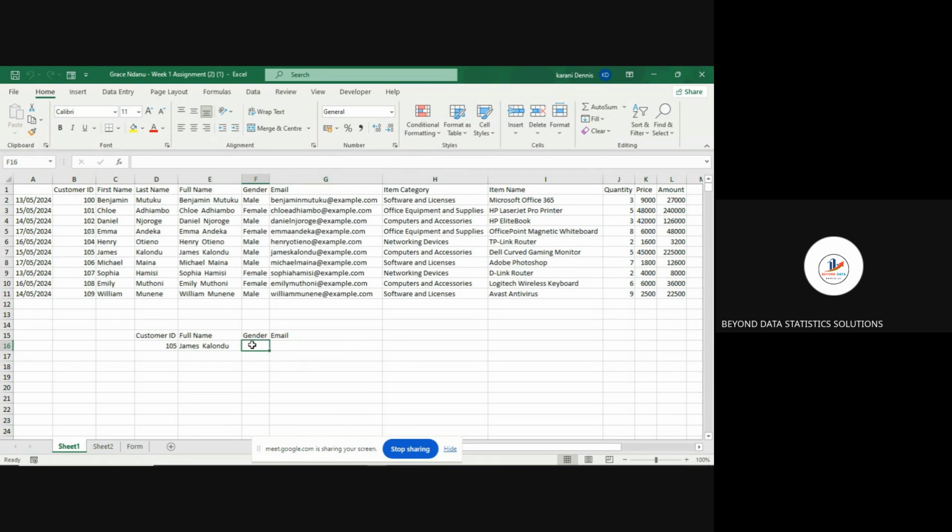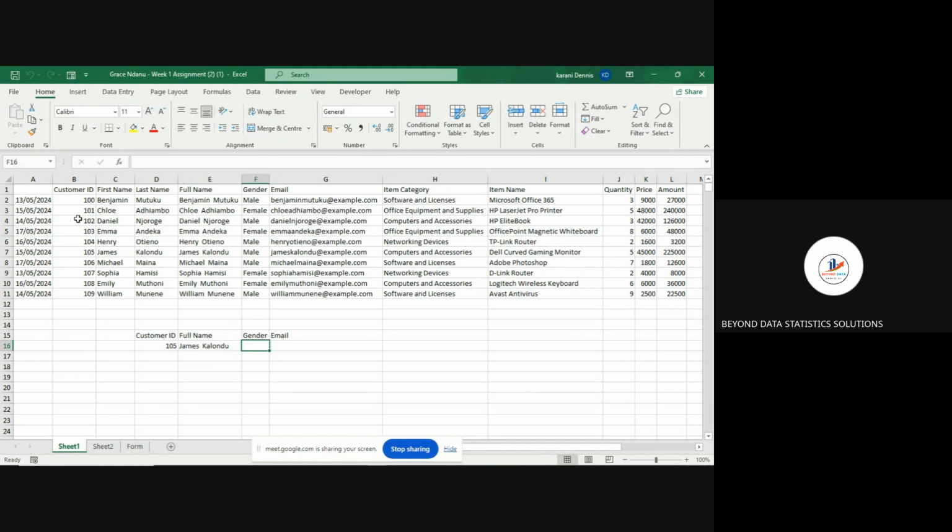Just there, yeah. So what we are doing is fetching data from our general database, fetching customers' information based on a unique identifier. First of all, you must have a unique identifier. In this case, our unique identifier is customer ID. However, if you have another unique identifier, you can use something like email address if it is unique. But we usually recommend having a unique identifier. So in this case, we are using customer ID.